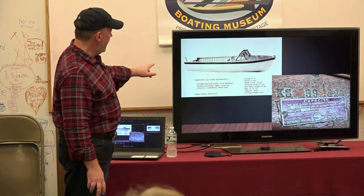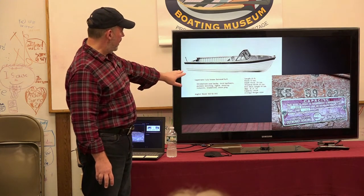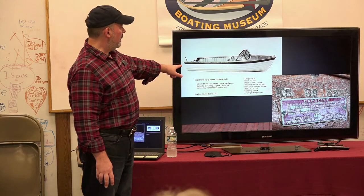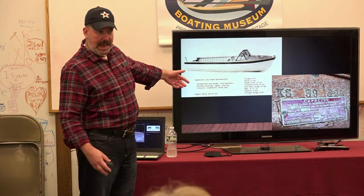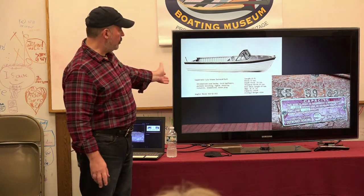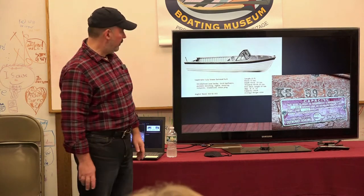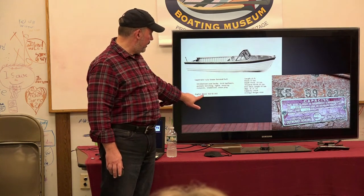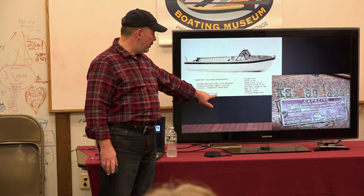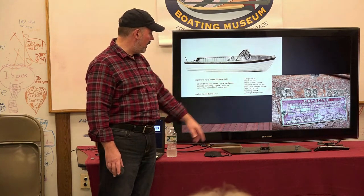So this was part of a bigger page, and I grabbed this because in 63, this was a supplemental insert in the Penney's catalogs. So this was the end of inventory, and they were trying to pass them out, get them out of the inventory. And so I grabbed this in part because down here it says Angler model, it's got KS62365, and it sort of gives some of the specifics, what it can carry, and so on and so forth.